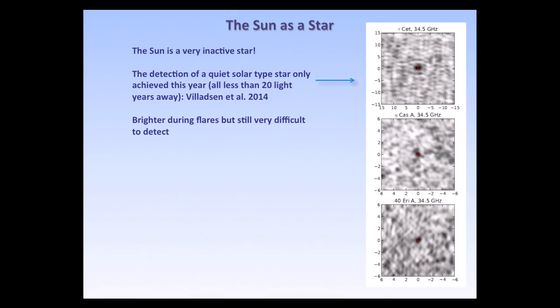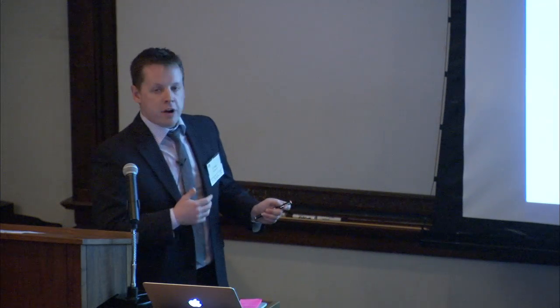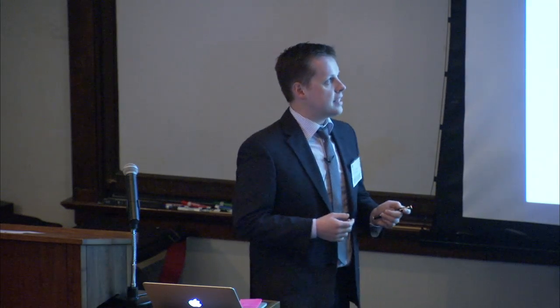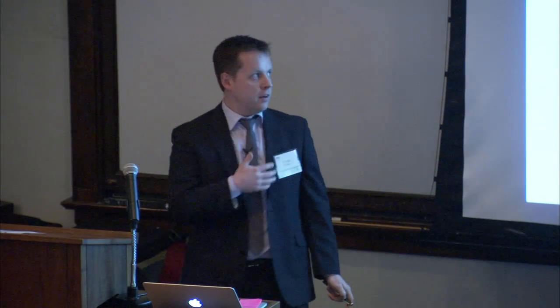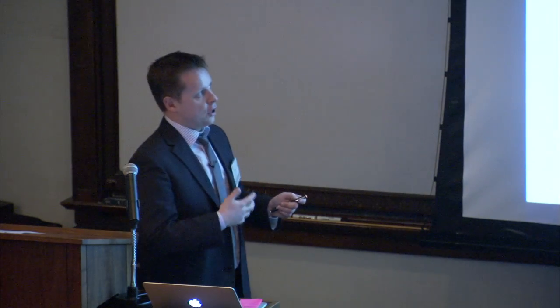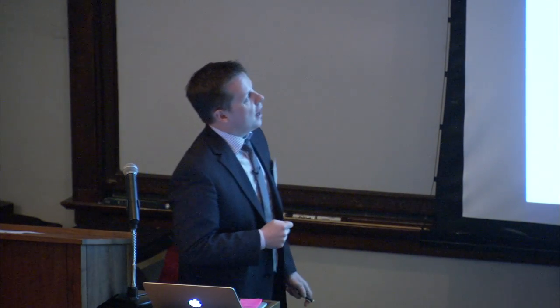These are observations done in the last year by a student of mine, Jackie Willitson, where we looked at very, very similar stars to the sun. These are Tau Ceti, Eta Cas, and 40 Eridani, the nearest K and G dwarfs within 20 light years. Very, very faint. It took a lot of observing time with a very, very large telescope. In this case, the Very Large Array in New Mexico that just had a very substantial upgrade to finally get sufficient sensitivity to detect a sun-like star as a quiet star.